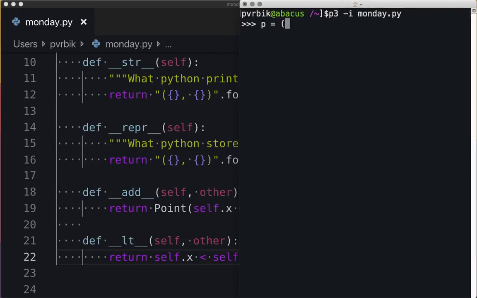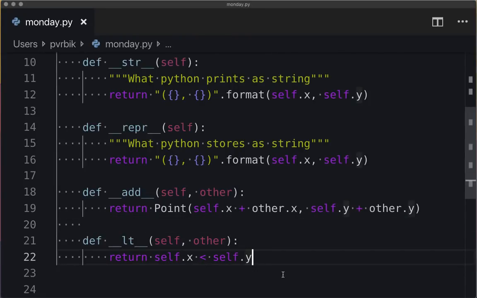So I can have a point, that's 2, 3. I can have another point, which is -1, I don't know, 3. Okay, so q less than p, the way I defined it, should be, well, true or false. You should never run something before guessing what the output should be. What did I say here? Oh, that's why I screwed it up. That should be other.x. Right.